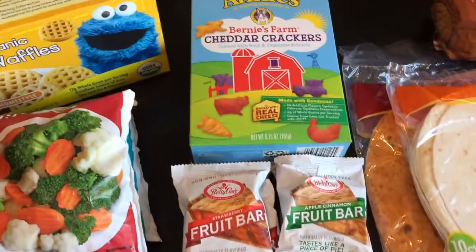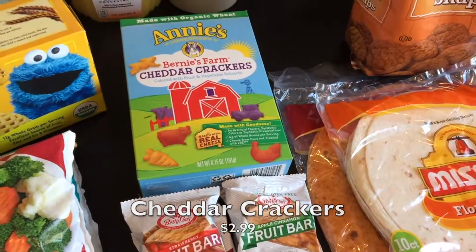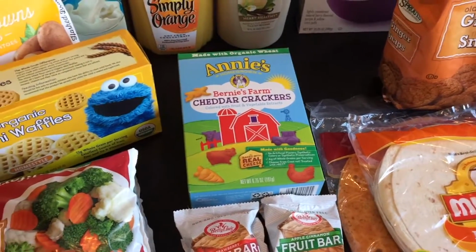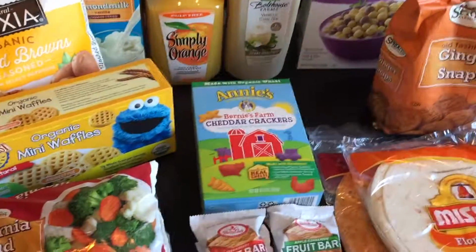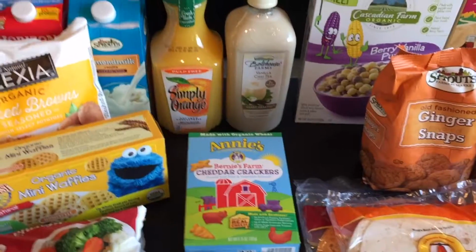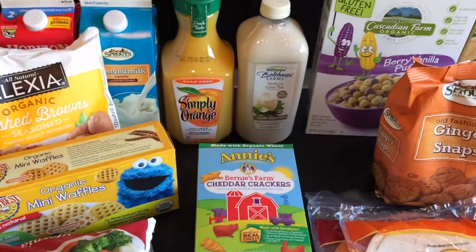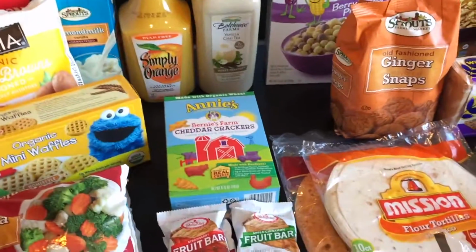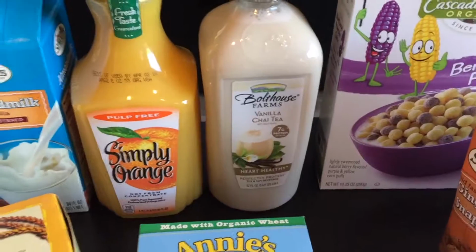So we'll see. Got some of these cheddar crackers for my kiddo for school. And again, if you are not new here, you know that we've been trying to eat very plant-based and vegan. And when it comes to our kid, it's something we would like to obviously do for him as well. But he's 5, and to get him to just switch over as fast as an adult, it's not always that simple. But anyway, that's why you'll see some things aren't technically vegan, but we try. Work in progress.